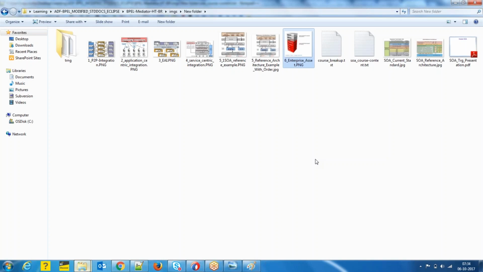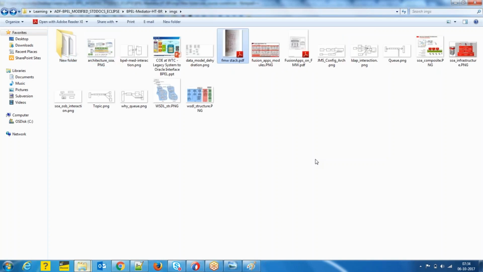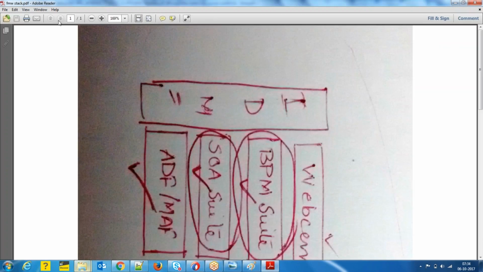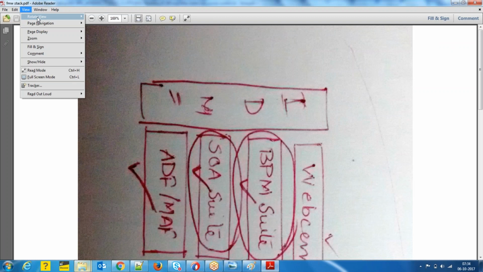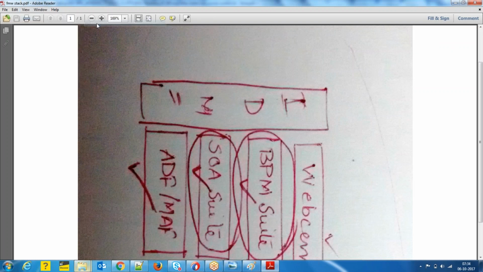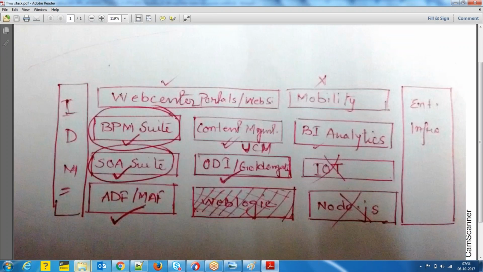And we have different technology sets in this middleware layer, right? I just captured one thing in the middleware. WebLogic is the heart of the middleware product, right? And we have ADF, MAF. ADF is a Java web application product where you can develop your web applications, right? So Application Development Framework. Then we have SOA Suite, and then ODI and GoldenGate.